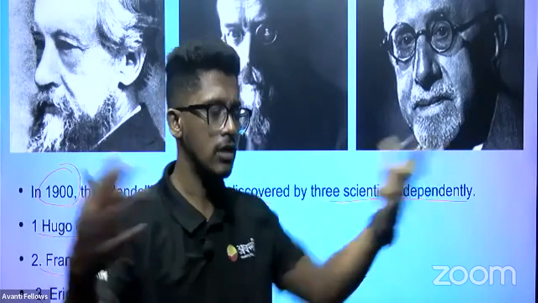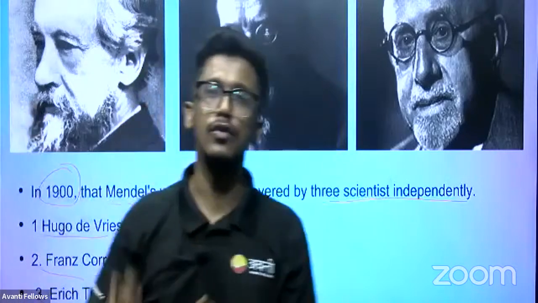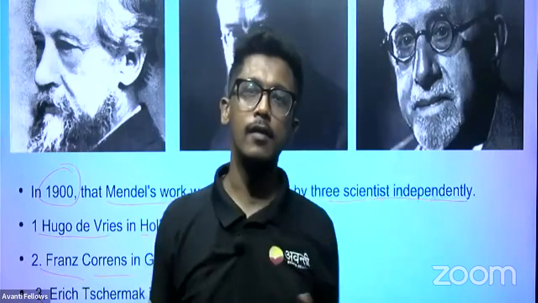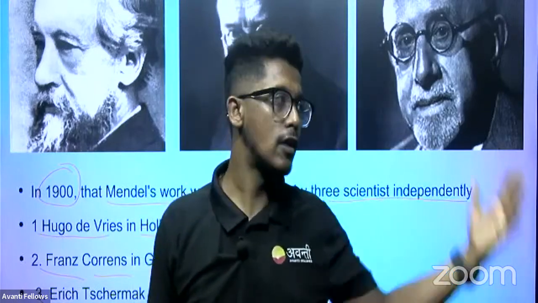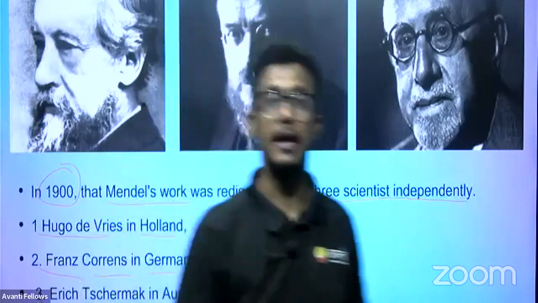For example, they would question Mendel: you are telling us that factors are dominant and recessive, so dominant gets expressed and recessive gets suppressed. Now tell me, I have a father and a mother, and I am born completely different. I neither look like my father nor like my mother. I express something else. Where are your experiments? It's completely wrong. So Mendel's work was based only on contrasting characteristics, not monohybrid. He could not explain the non-contrasting characteristics.